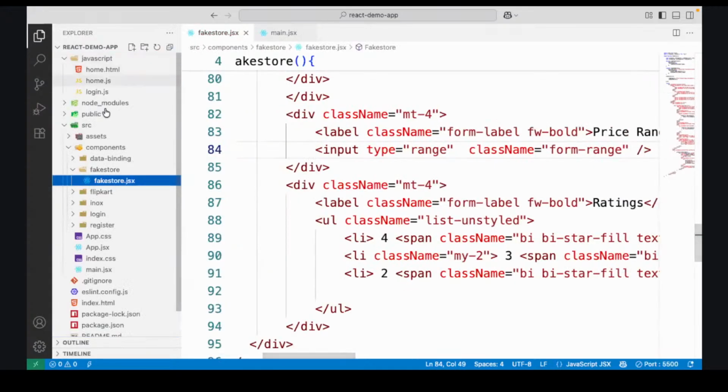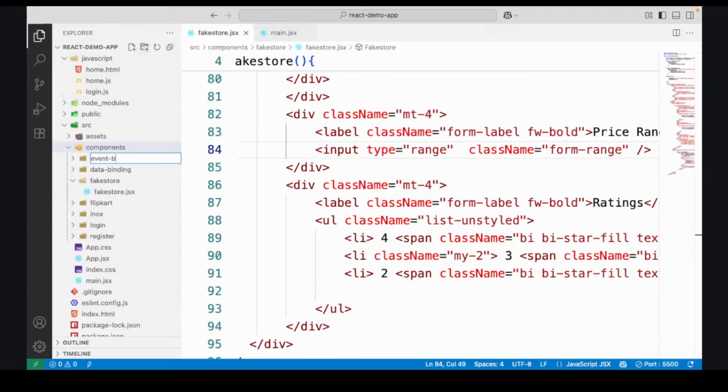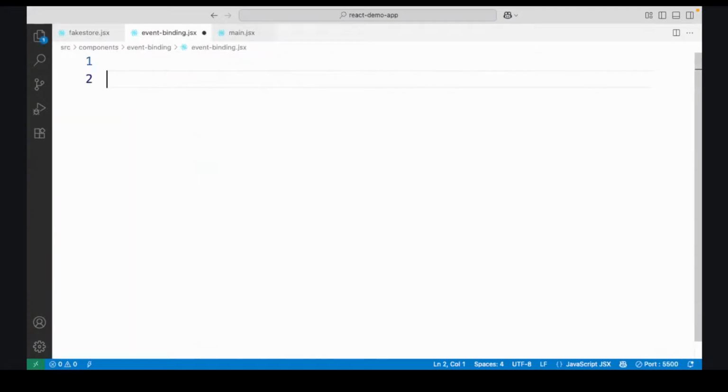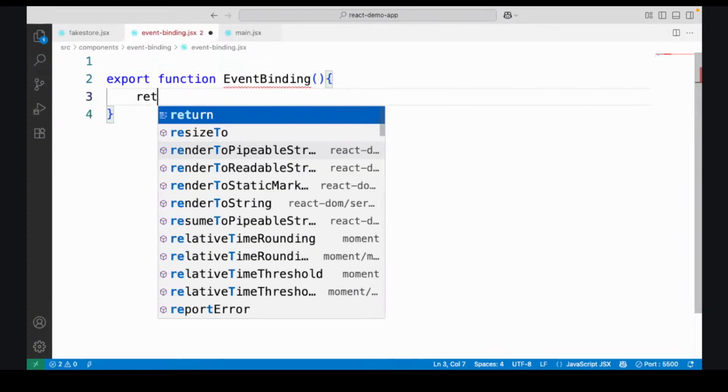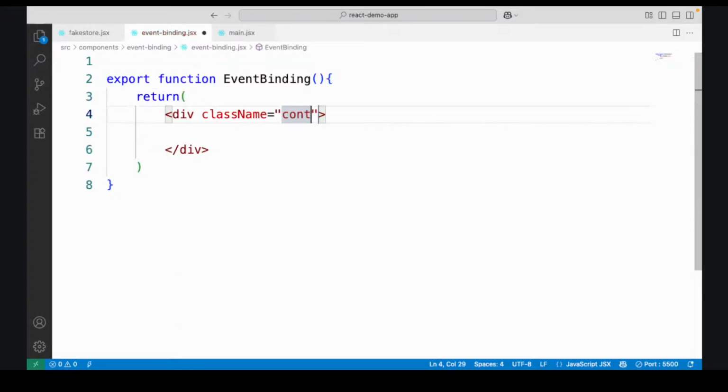Suppose I create one example here. Let's put one component called EventBinding.jsx. I'll create export function EventBinding. In this EventBinding, I will just put a button.